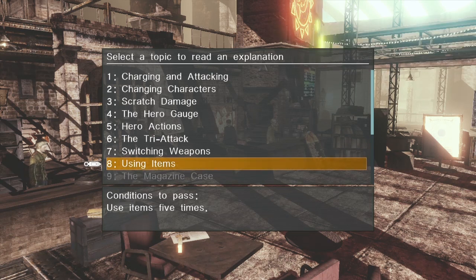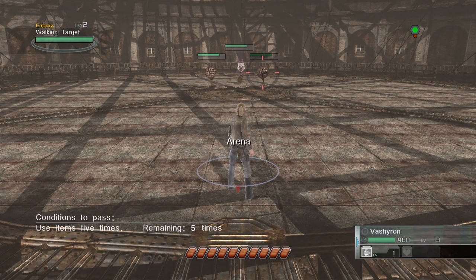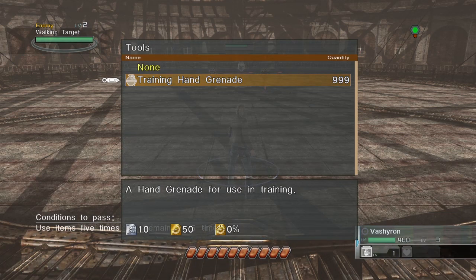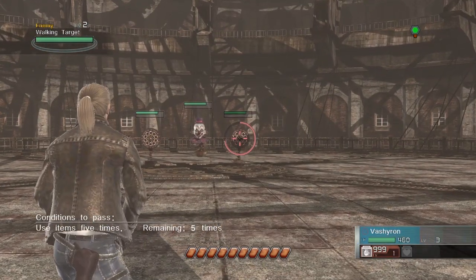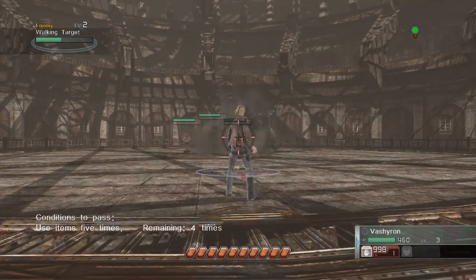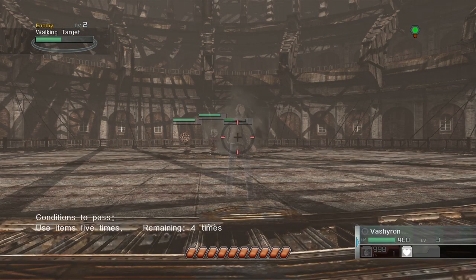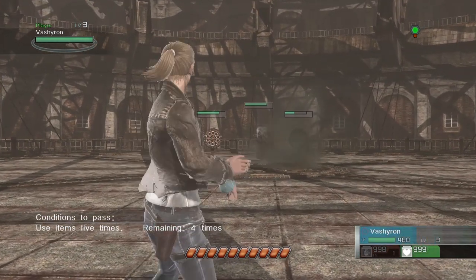You can also have a hand grenade. This is what's going to show us now. So if you press the pad on the PS4, you can equip the hand grenade. So you can just, yeah, there we go. And if you press R2, you can equip your first aid to heal yourself.